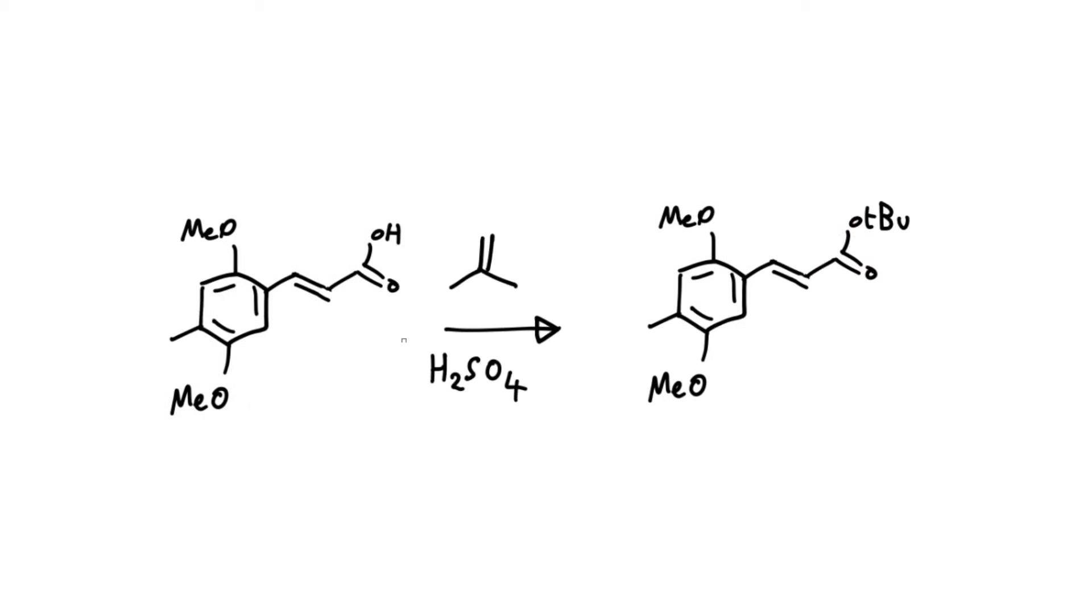The next step is the protection of the carboxylate moiety as the tert-butyl ester. You can't just boil up a carboxylate with tert-butanol and expect to form the ester, because we know tert-butanol is far too sterically hindered because of all the methyl groups, so it won't actually form an ester, and you need to make the ester in a slightly different way.